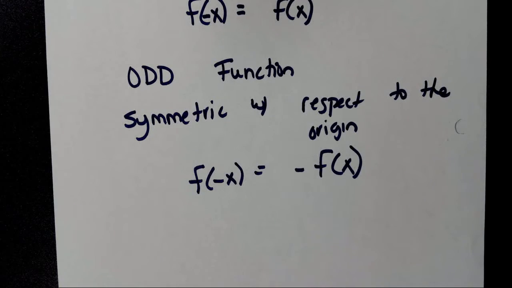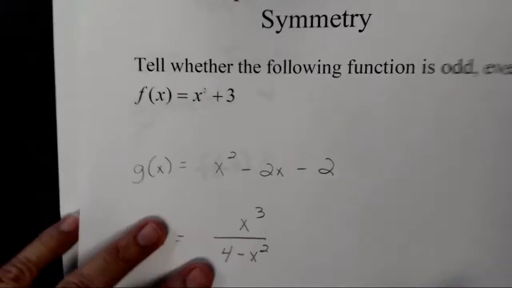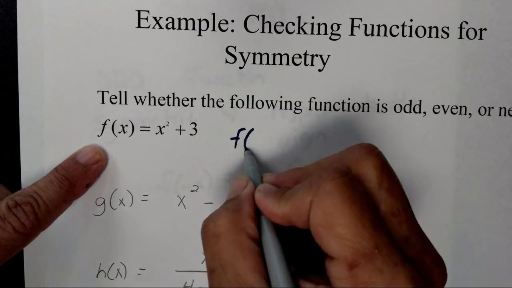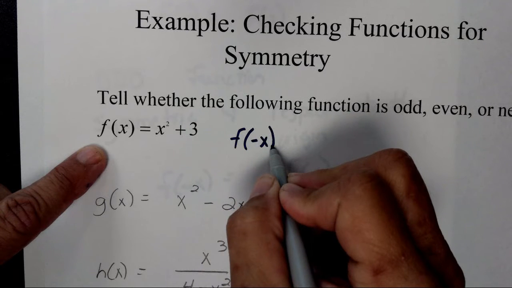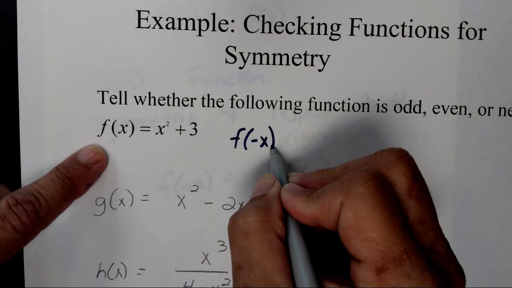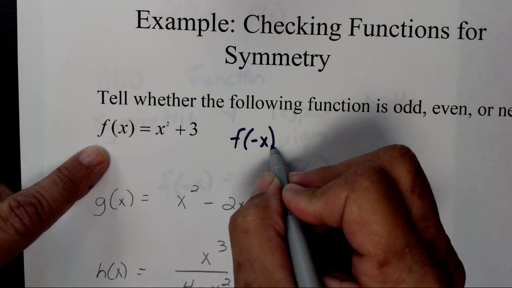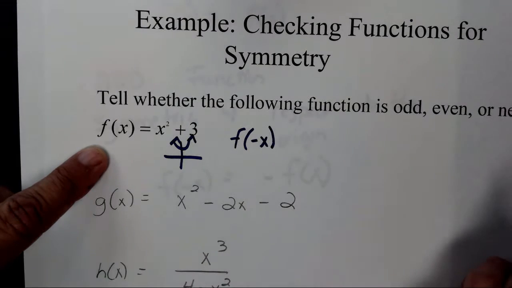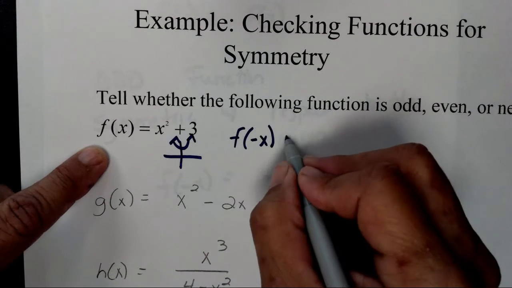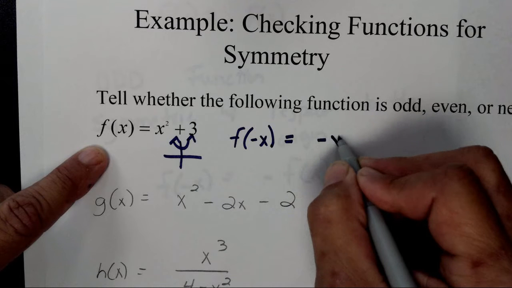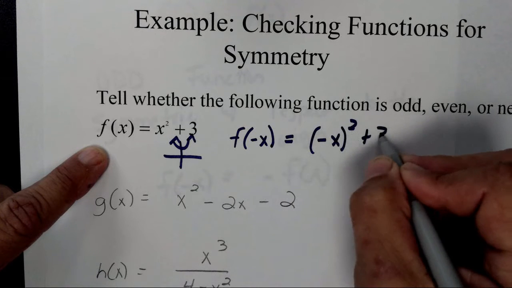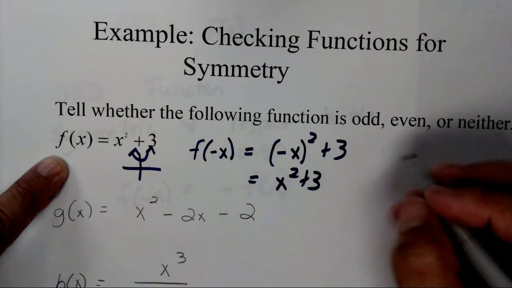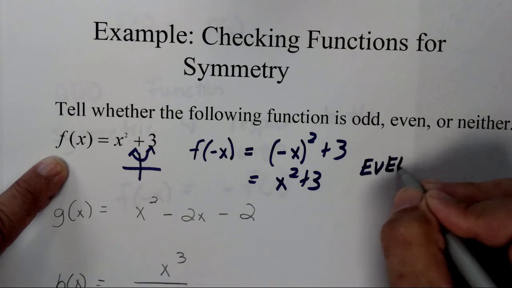All right, so checking for symmetry. If I want to know whether this is symmetric, if I'm really thinking, I know that's a parabola that's been moved up 3, so is it a parent parabola moved up 3? Does it have symmetry with respect to the y-axis? I mean, look, isn't that the picture of this? Okay, so that makes it an even function. If I don't remember that, then I'm going to replace the x, and that is going to give me x squared plus 3. I get the same thing I started with, which makes it even.